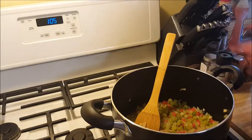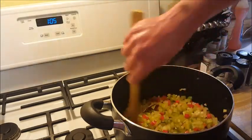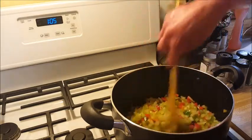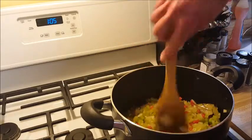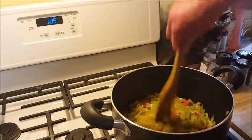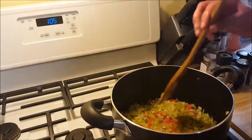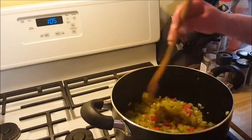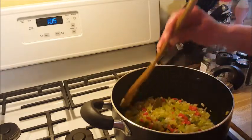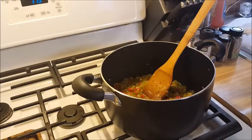Now the tomatoes that I'm using do not have salt added to them, so I'm probably going to need to add a little bit more salt than normal, and that's okay. It'll give us a chance to make it the way that we like it. We'll keep tasting it until it's just perfect. So we're up to 5, 6, 7, 8 minutes now. These are looking really good, but I want them to be a little bit more done so that they'll puree nicely. So I think I'm going to let them go for another 5 minutes and we'll check back.